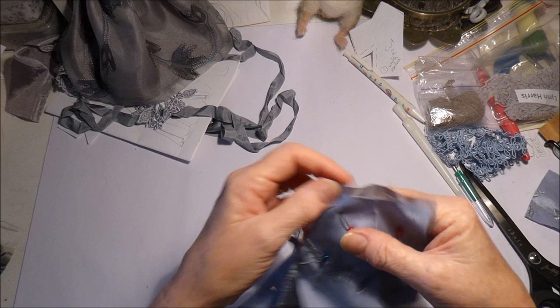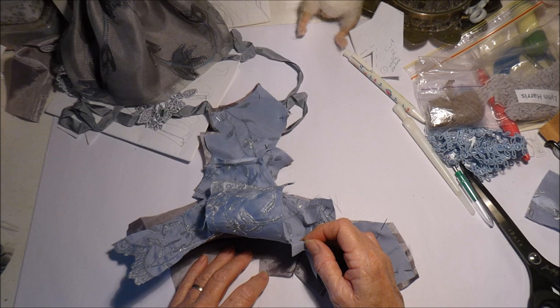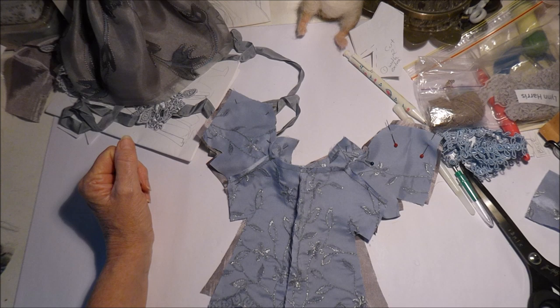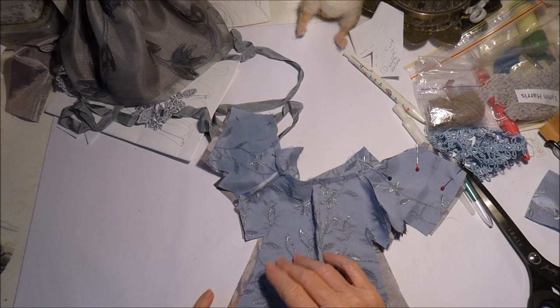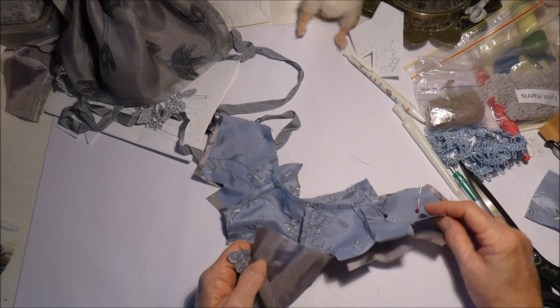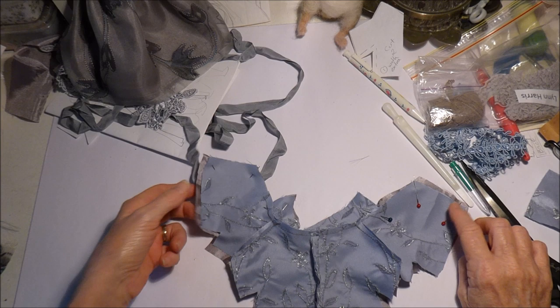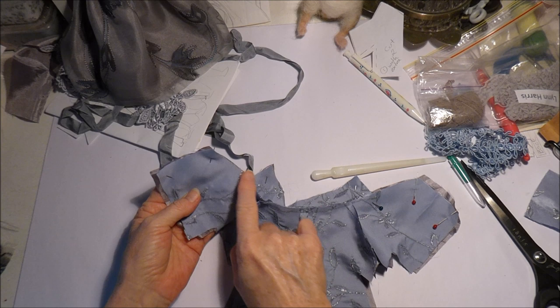All right. How am I going to do this? Is it like that? See, the sides need to be joined. How do I join the sides? Do I just do that and then maybe I just take it to there and then I'll have another look. Maybe I'm just going to sew up the front around the neck and then down the other front, and then I'll have another look.